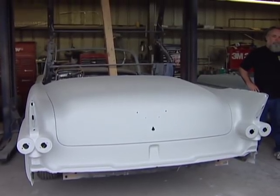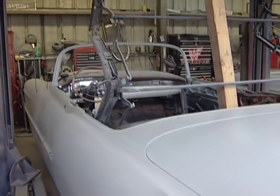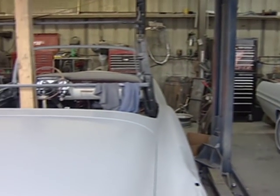Some progress is beginning to be made here. This car has been stripped to bare metal, rust repair has been done, body work has been done. We've now reassembled the car on its chassis, and it's going to be checked out for deck lid fit, front fenders fit, hood fit, and door fit — and then it will be final blocked and sent to our paint shop. A lot of work happens right here, and then the first really sexy thing to happen to the car is getting that paint on there.